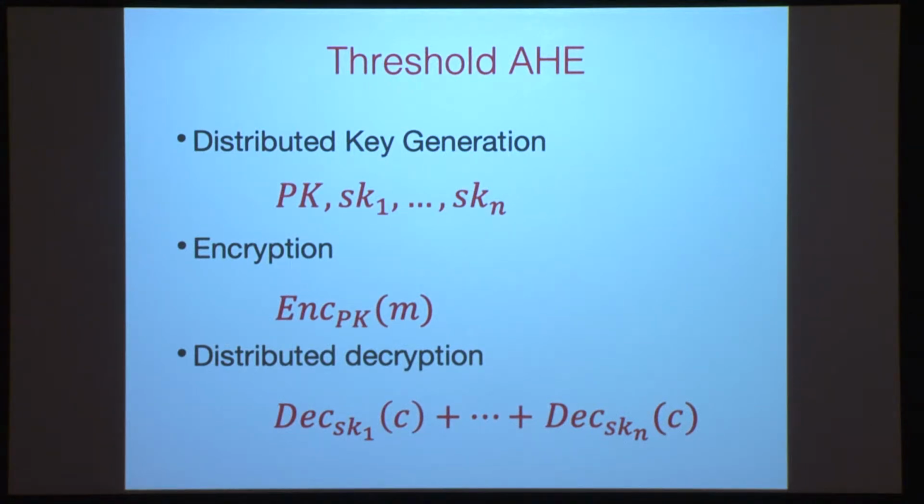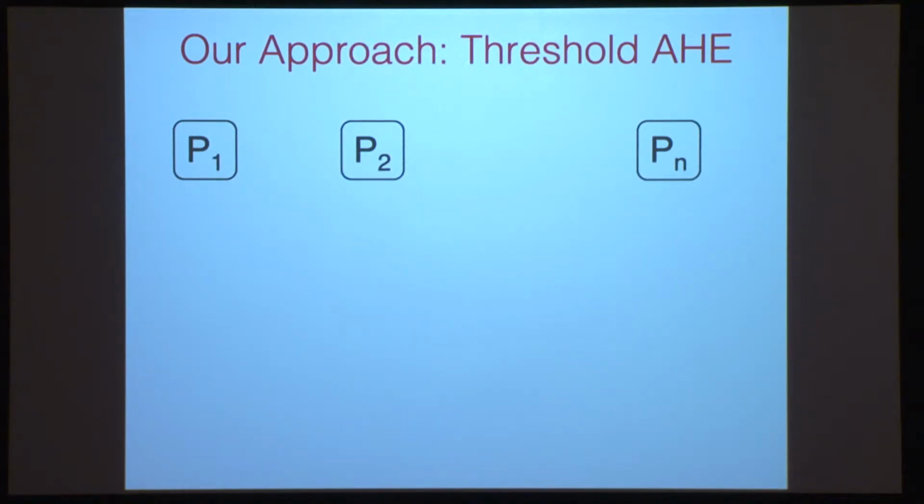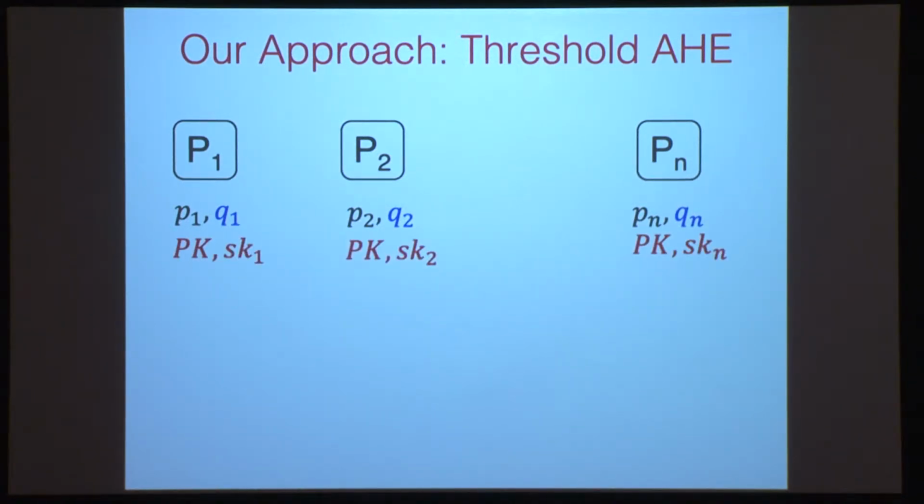So with this primitive, threshold additively homomorphic encryption, I'm going to give you a bare bones sketch of how we will do this multiplication in a distributed way. So we have n parties. Each of them has shares for the 2 different candidates of the prime, P1 through Pn and Q1 through Qn. Your goal is to compute the sum of Pi's times the sum of Qi's. This is what you want. And you want to do it in a secure way. Each of them wants to protect the privacy of their Pi's and Qi's. So what are they going to do? First step, they do the distributed key generation, and they get the public key and shares of the secret key.